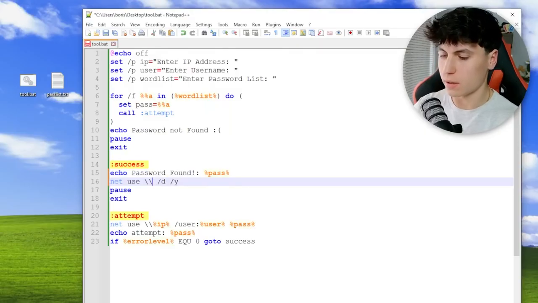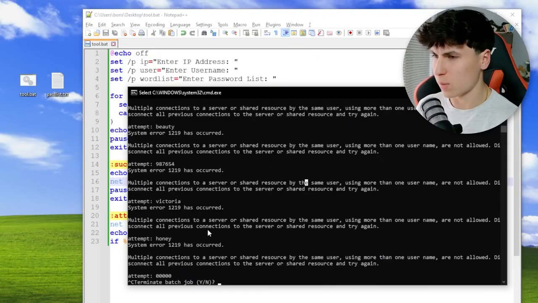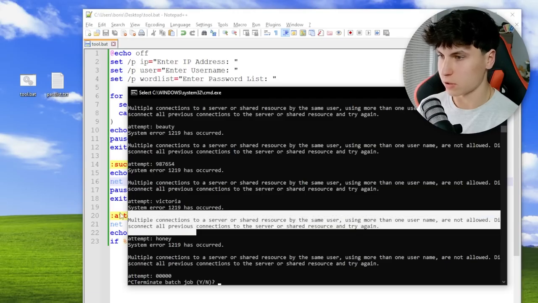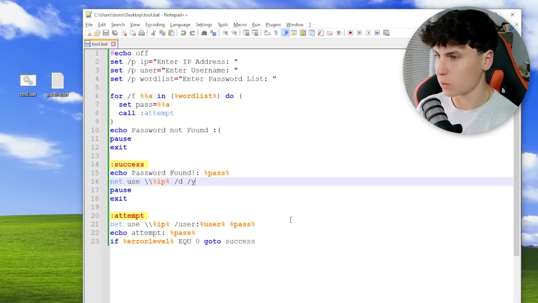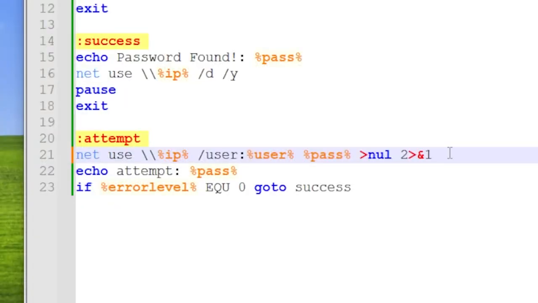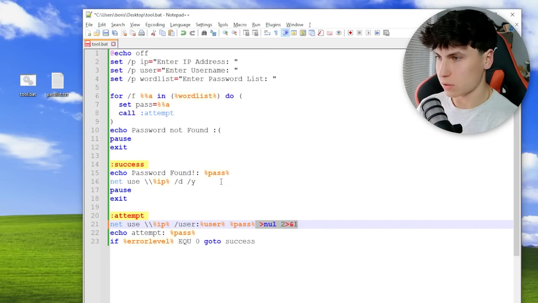So we're just gonna put in IP here. And another problem is that it's displaying this in the first place. We don't want the output to be shown to the user. This looks messy. So what we would usually do, this doesn't fully hide the output because it doesn't hide the error. So we're gonna have to add a 2>&1. Now it's not gonna show this output, and we should also use it here.